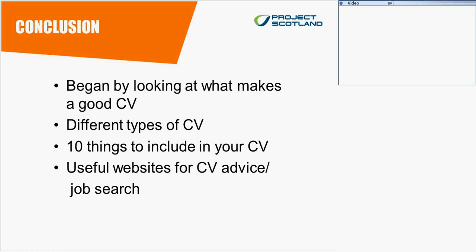Yes. I would always say that it's about familiarity and using them time and time again. Once you've registered with a couple of websites, you've got that framework. You've got that CV there, so it's really quite easy to jump in and make amendments as you go along and apply for whatever it may be.